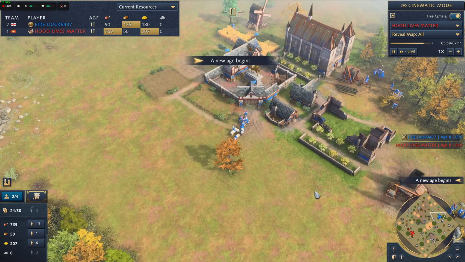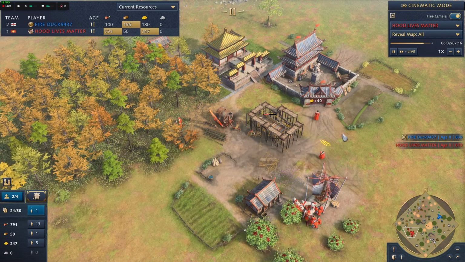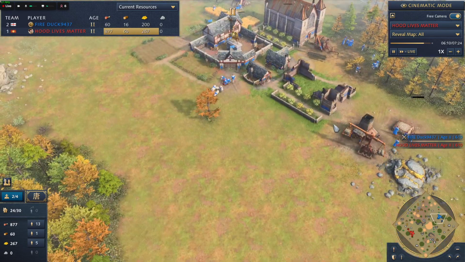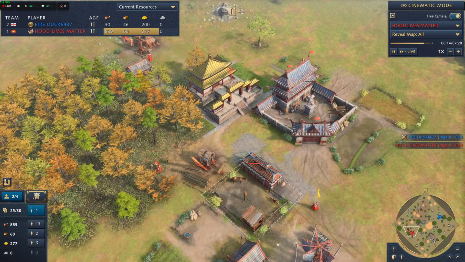So that's pretty good for English. Lots of sheep under the town center. Same with the Holy Roman Empire. That's another civilization where you want to see lots of sheep and deer parked right underneath. That is a strategy I learned from Hood, actually. Thanks, man.